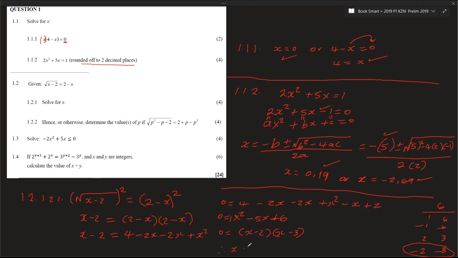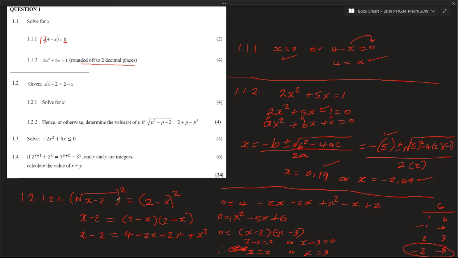Therefore, x equals to, also remember here we have to say x minus 2 equals to 0, or x minus 3 equals to 0. You see this part here is that part there. You see, you have two brackets and a 0. You separate the brackets. So x equals to 2 or x equals to 3, right? And then we always need to test our solutions. Perfect.